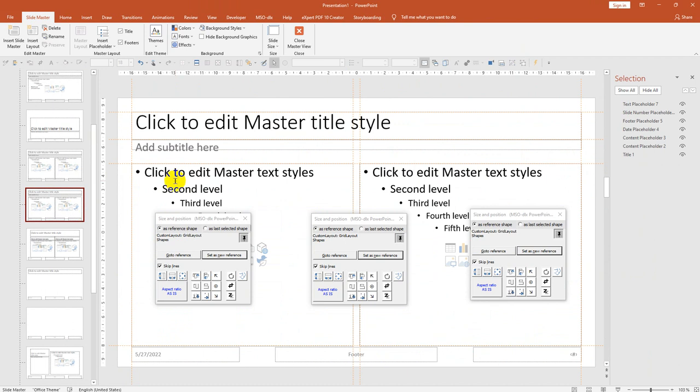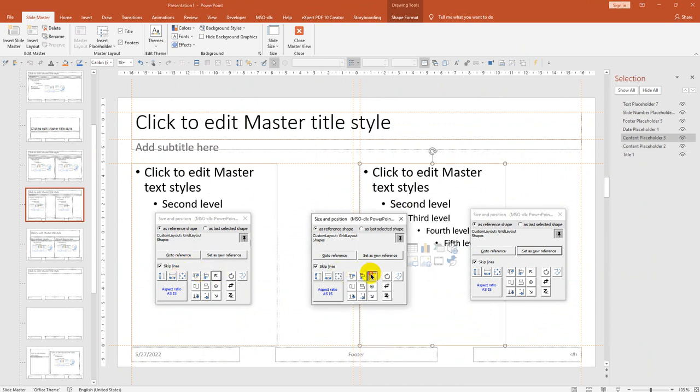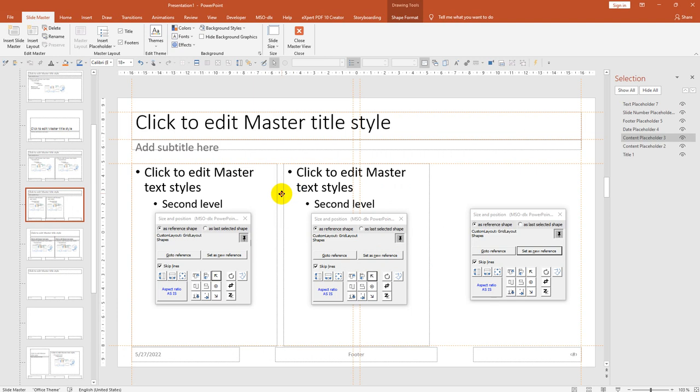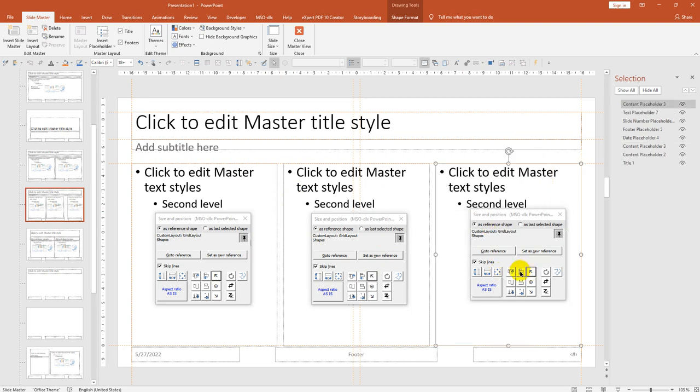returning to my triple content. Position should be alright, size and position, and now I can copy this guy. Size should be alright, but position needs to be fixed. Exactly.